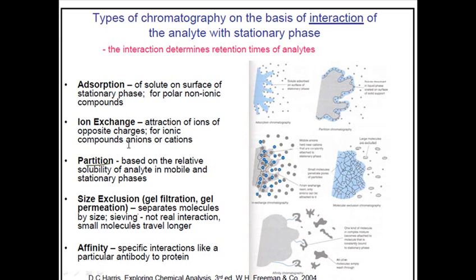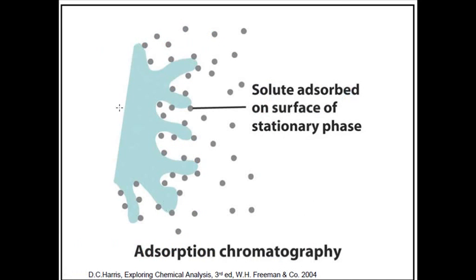Okay, we can differentiate molecules according to their affinity towards something. For example, some specific reactions of antigen and antibody. Some antigens are specific for some antibodies, and some antibodies are specific for some antigens. So we can use their property of the affinity of binding with each other to separate them. So this is the first one.